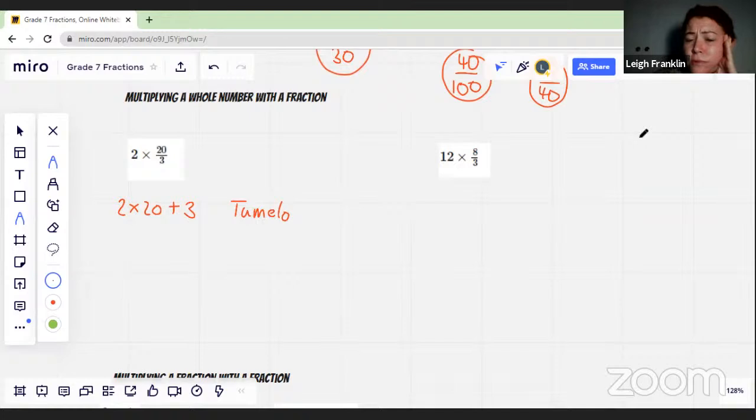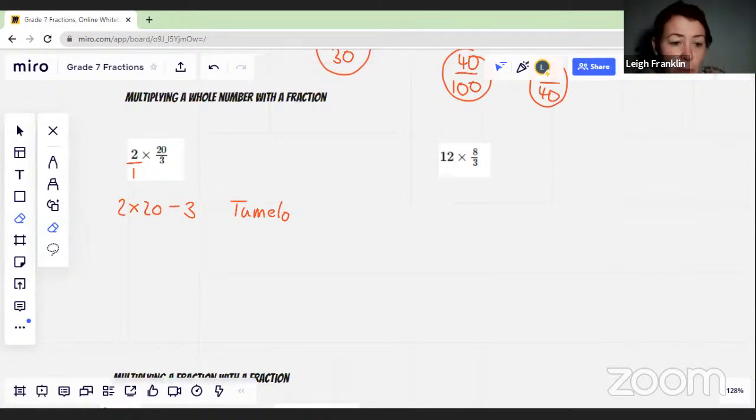Okay, Anel? I said that you must put the 2 over 1. Oh, okay. So what were you going to say, Njabulo? Ma'am, I was going to say you have to find the denominator for 2. Oh, so what would your denominator for 2 be? It would be 1, ma'am. Okay. So, this is where it's so easy for us to get confused. Unfortunately, Tumelo, this is not what we would do here. We were only going to be adding if we were making a mixed number into an improper fraction. But you had the first part right, and that was 100% perfect.